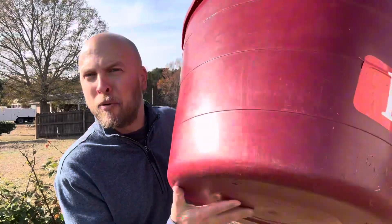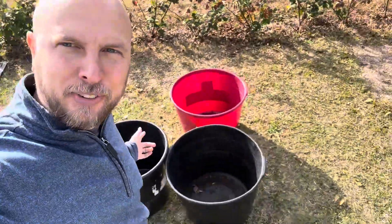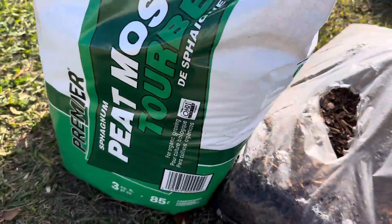After I've grown all the food in those containers, everyone wants to know what I do with the dirt in them. I really just reuse it. Yes, I know that there's a lack of nutrients in that soil, but dirt's expensive, especially if you're filling up all these containers. So I always add a few ingredients to my dirt to put some nutrients back into the soil. Long story short, hang on to all that dirt because you can reuse it.